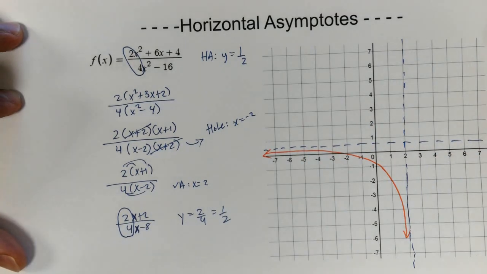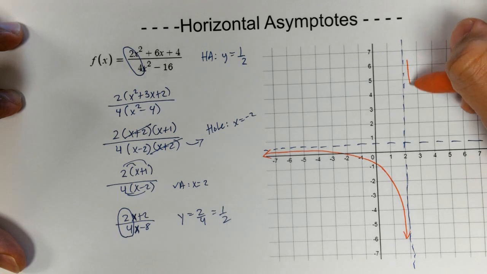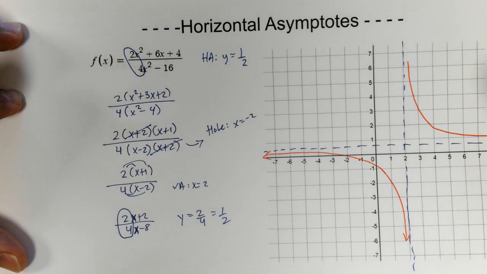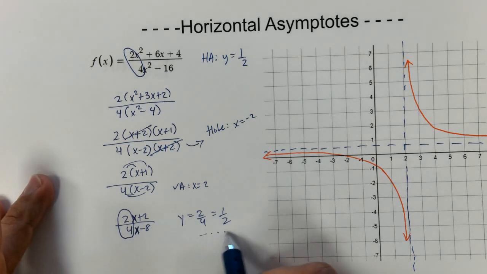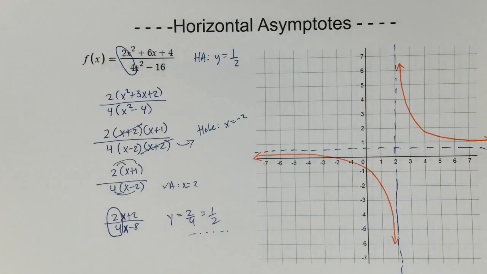And this isn't as specific or as detailed as I can make it, but the goal for this video is horizontal asymptotes. I can get more specific with the x-intercepts, y-intercepts, all that kind of information. For now, can we identify the horizontal dotted line at 1/2?